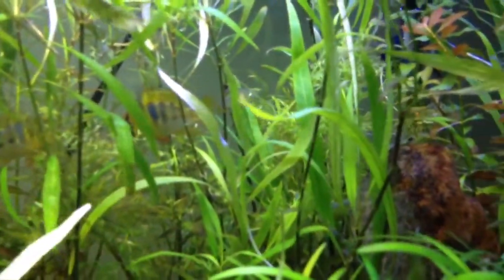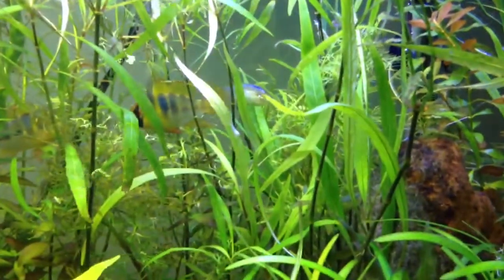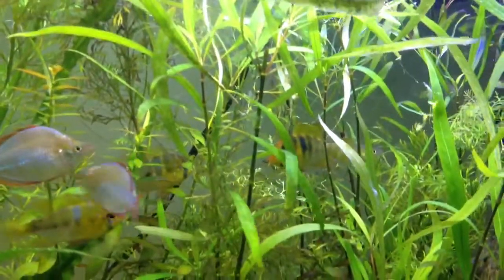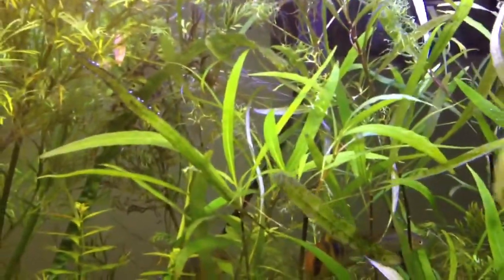many of the stems, there's no leaves going down the majority of the way down the stem, which looks fine. You don't really realize unless you look at it closely. But ever since I've added this lighting, you can see there's all sorts of new growth here on the top, all the way across. So I'm actually planning on cutting the back and replanting them and seeing how they do.